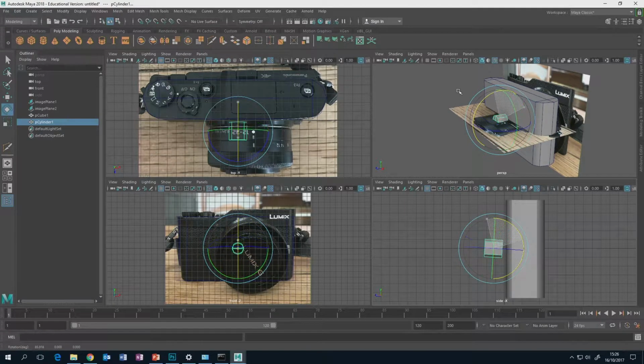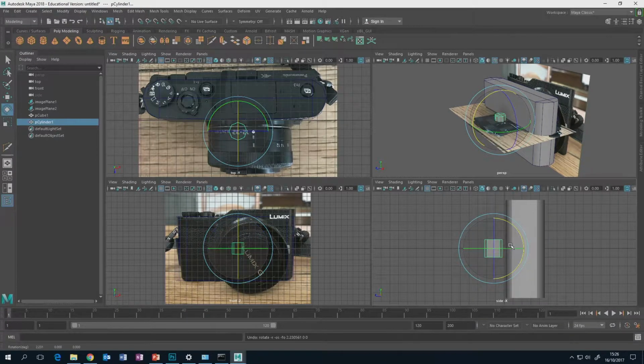And when you get to 90 degrees, well, that's roughly 90 degrees. It looks 90 degrees, but it's not actually 90 degrees. And when you're doing this, the more strict you are with yourself at the beginning by rotating stuff and snapping stuff, then the less you're going to get confused later on, and the less things are going to catch you out.